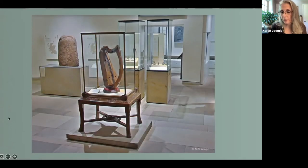Now, I mentioned that I do this work to help musical instrument makers. There are, give or take, 18 of these harps, this kind of harp, that survive, that predate the 19th century that we know about. They're all too fragile to be played today. So if someone wants to recreate the music that these instruments made and the sound of these instruments, then you need to have an informed reconstruction, a copy, or I like to use the word reconstruction, of one of these instruments. Here's the Queen Mary harp in its case in the museum. So you're an instrument maker and you want to make a harp like the Queen Mary.